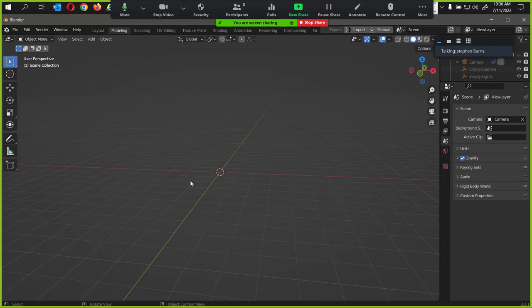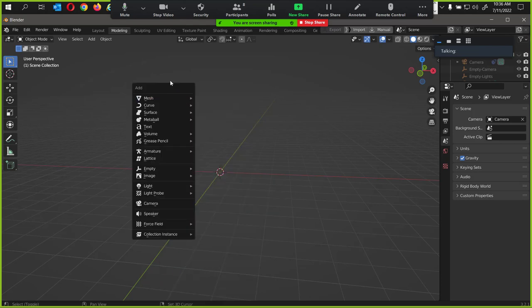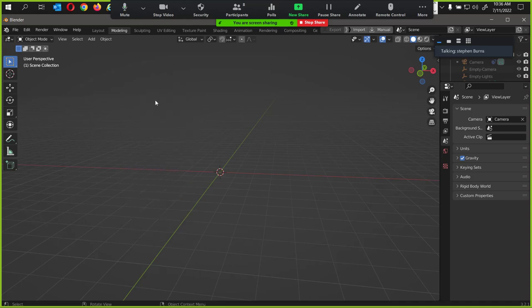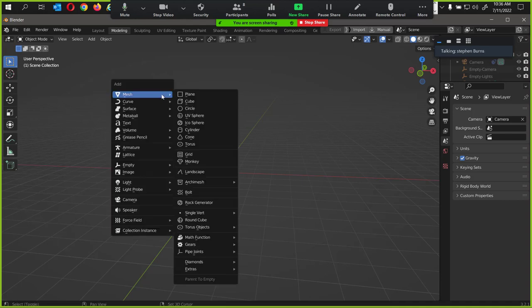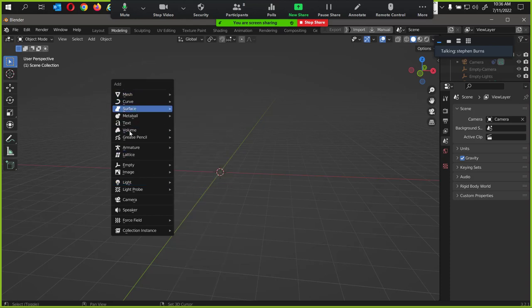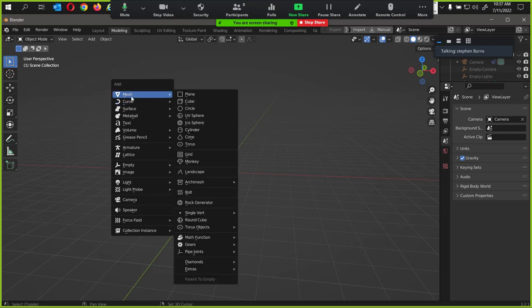The first shortcut I want to teach you guys is how to go get 3D objects to put them inside Blender. And what you do is you hold the Shift key down and then the A key. And you're going to get this menu that pops up. And watch me first, if you like, okay? Watch me first. Shift A. You move your mouse over, and you have all your different 3D objects here. But what you want, watch me first.